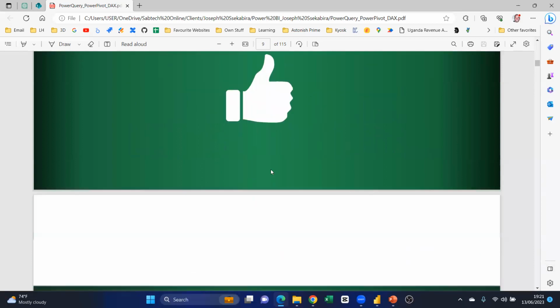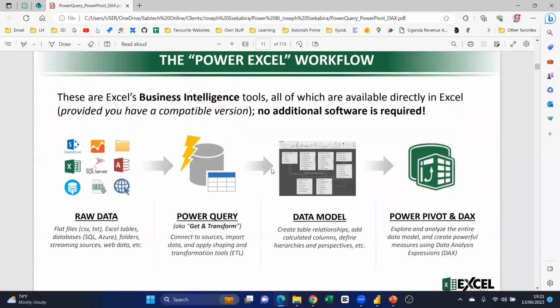Now, we shall look at the interface of Power Query and a few things we can talk about Power Query. In Excel business, we have three things we talk about. There is always Power Query, there is always Power Pivot, and there is always Power BI. I remember someone was worried about Power BI on the group, but Power BI is something that will come later at a certain stage. Now the three things move together. We call them business intelligence tools.